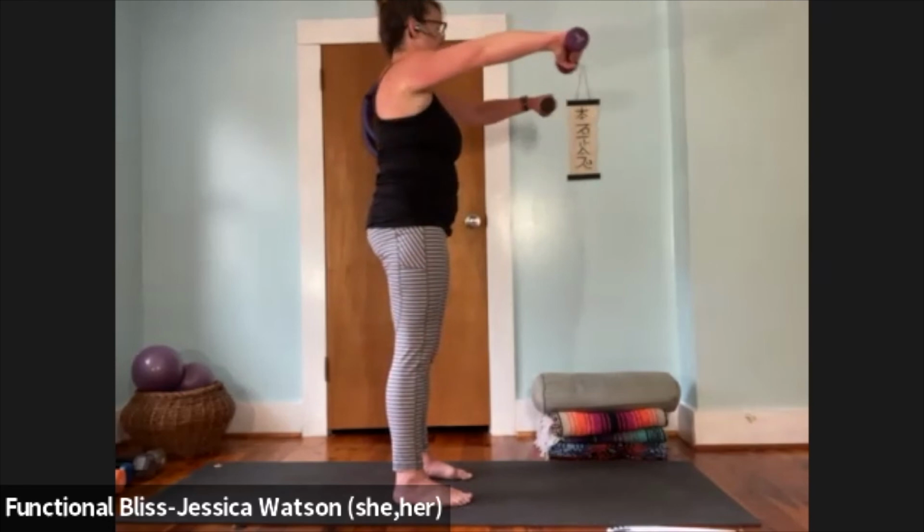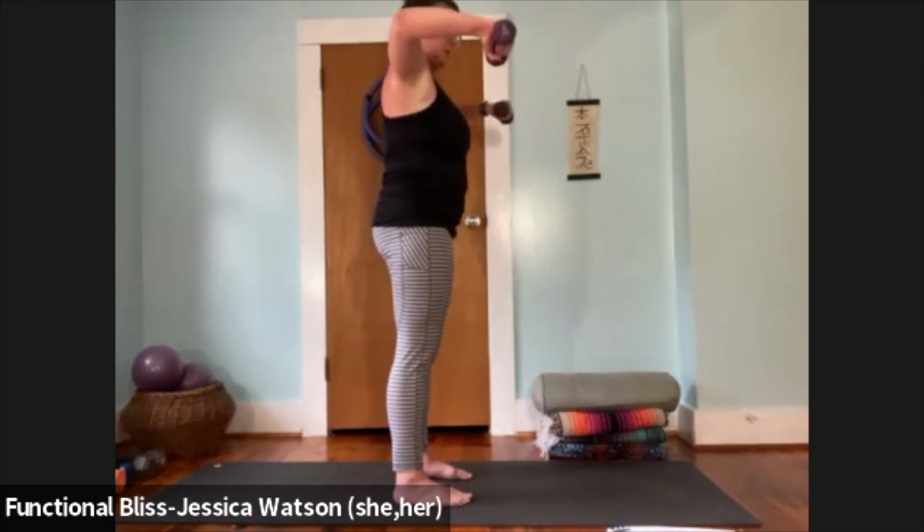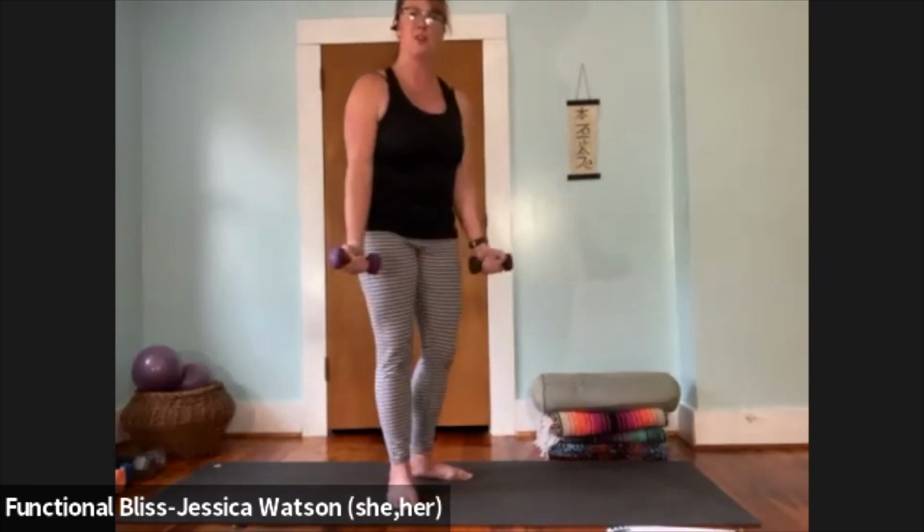Once you've got it, go at a pace that works for you. Find that wrist rotation the best you can. Part of that work comes right out of the forearm. So it's fun to just make sure we keep all the parts of our arms nice and strong.